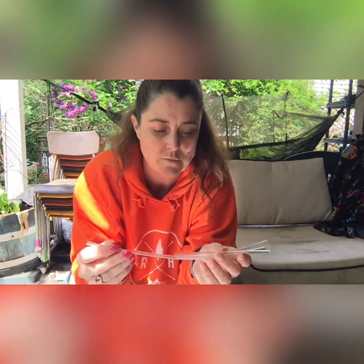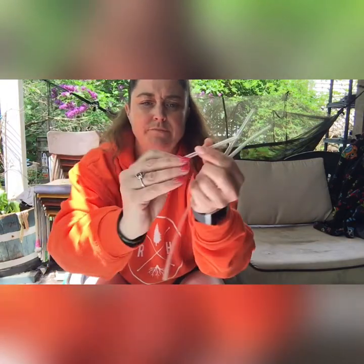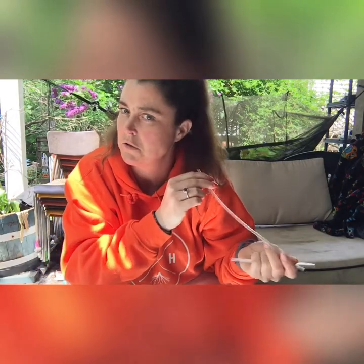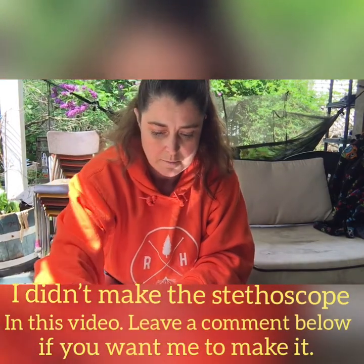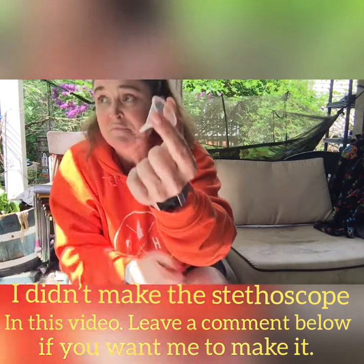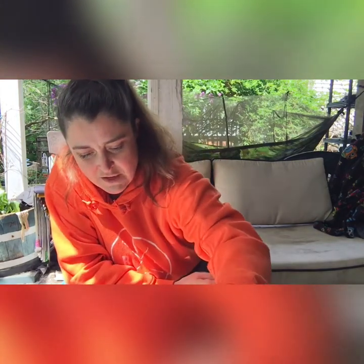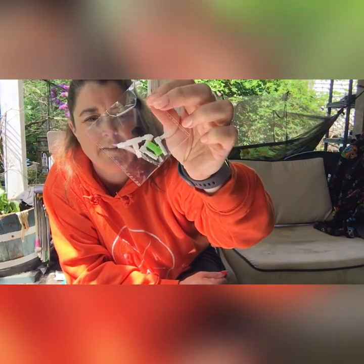So this one, there's two pieces that are about that long on my hand, right? From the tip to maybe about there. And then this one, I think this is the one to listen to somebody's heart. Anyways, got three of those. A little funnel. Sometimes perfumes or craft things or oils come with a little funnel to fill like a vial or a flask. So who knows, you might have one of these, or you could maybe make one somehow. And then these are the T-valves and little earbuds to join it all together for the stethoscope.